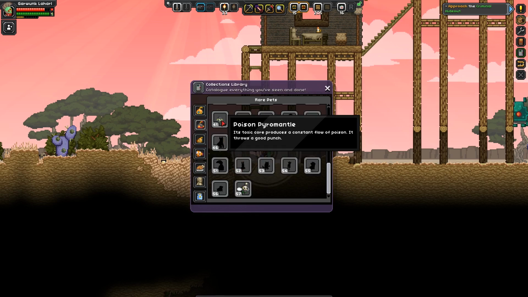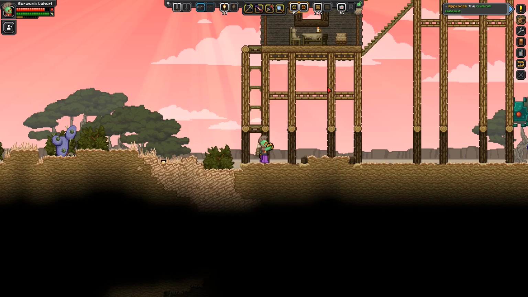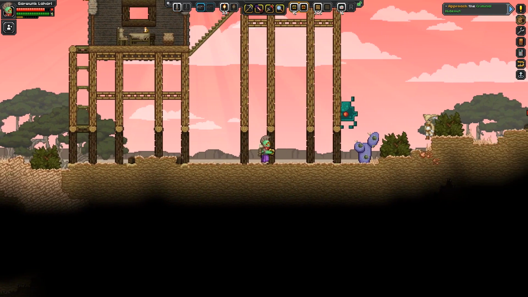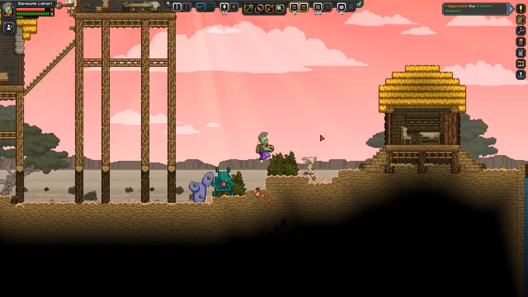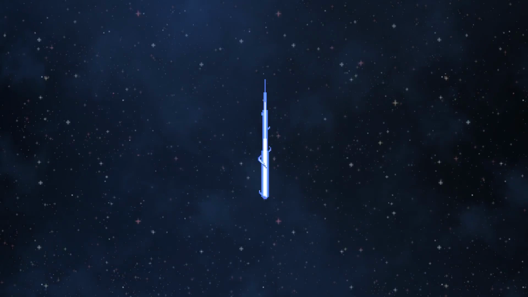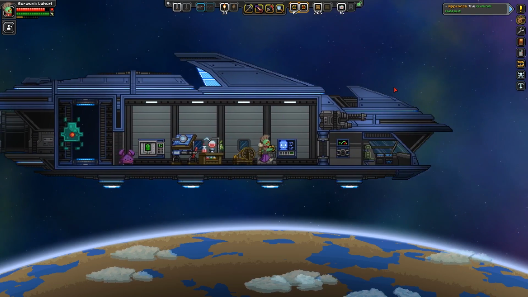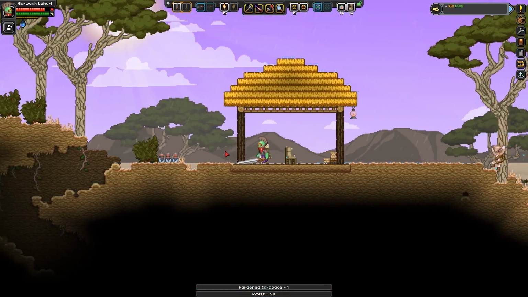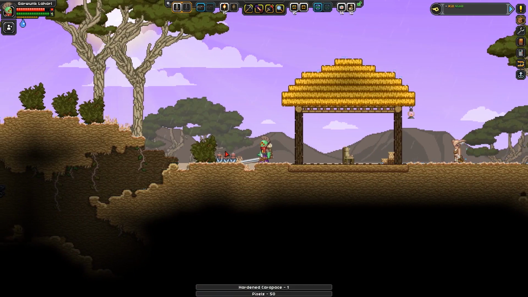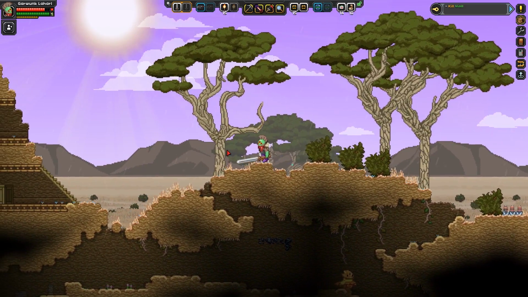There's Poison Pyromantle. So most of these are just elemental variants, but there are some which are a bit different. Like you. Although you don't seem to count, apparently. Come on, get back to the ship. There you are. No, I'm actually hunting a very special creature now. This is a very interesting variant indeed.